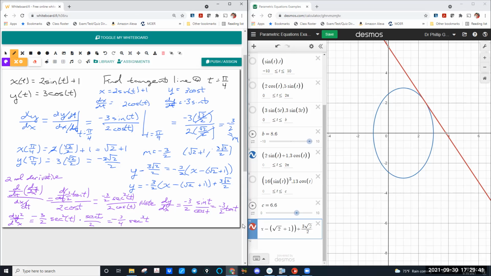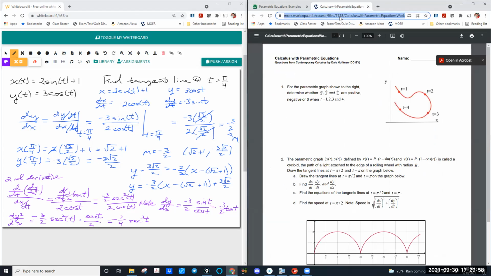Okay, questions about this one? All right, so what we're going to do next, I'm going to have you guys work on a worksheet. So let me bring it over here. There's one thing I want to show you first. So down here, you're going to do a couple of tangent lines. So that's similar to what we just did. All right, but I want to talk about this first one, and maybe we'll do one of these together so you guys can get the hang of it.